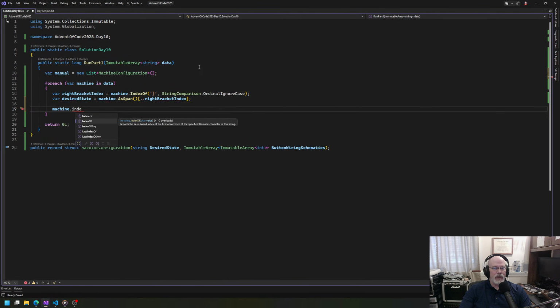That'd be a fun one to have. Index of all. Like if I have a character, I want to find out where that is in all of the positions.